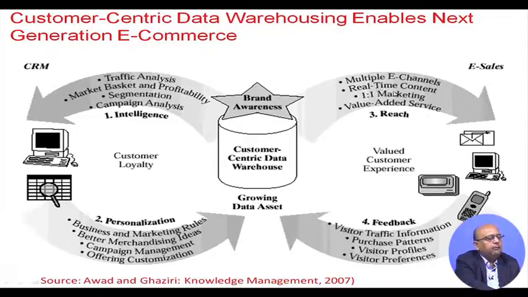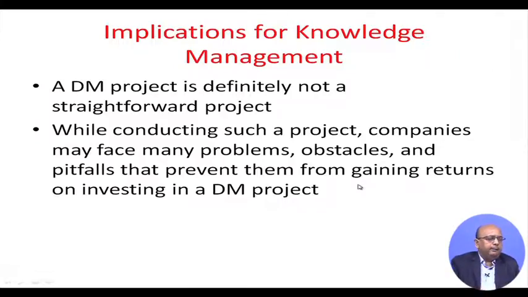Say, for example, in e-sales you have e-channels, real-time contact, one-to-one marketing, and value-added services, which are related to reach. Feedback is visitor traffic information, purchase patterns, visitor profiles, and visitor preferences. The feedback is given to the data warehouse. Similarly, you also have data related to customer relationship management, and then you integrate both for the decision-making process. Ultimately, a data mining project is not very straightforward, because you have to do a lot of activities and take it as a project. There could be constraints and problems also, and you have to see that whatever you have gained from the data mining project is going to be useful for the organization. Okay, thank you.